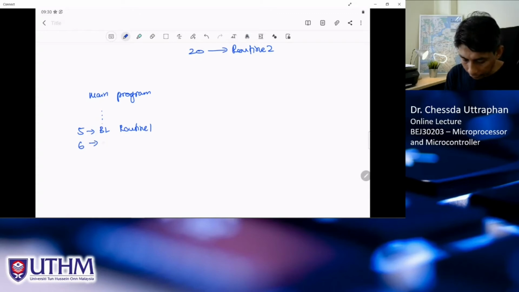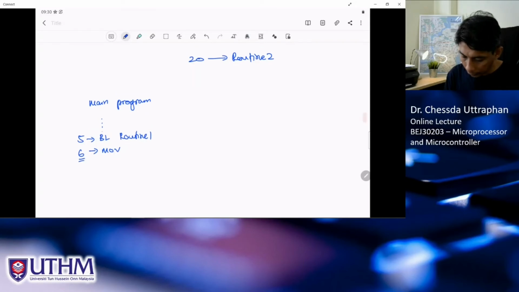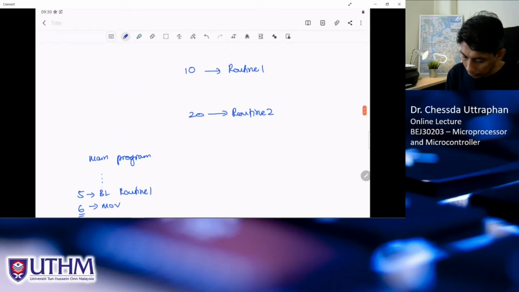For example, MOV or any instruction. And for routine one, you call BL. Let's say the BL instruction is at address 11, and the instruction after that, move or add, is at location 12.